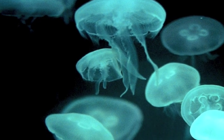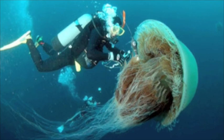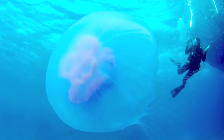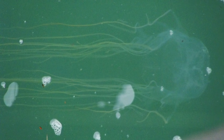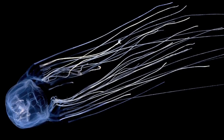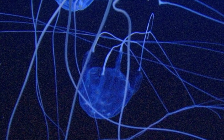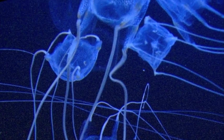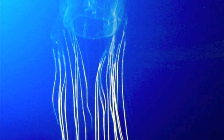Recently, jellyfish have been plaguing coastal waters in many areas around the world. Near Japan, giant jellyfish like these have begun to wreak havoc on the Pacific Ocean ecosystems and are decimating fish populations. Near Australia, a different species of jellyfish known as the box jellyfish have been causing much more severe problems because of their effect on humans. Box jellyfish's nematocysts are extremely toxic to human beings and cause excruciating pain — these are not a welcome addition to a tourist's trip to the beach.